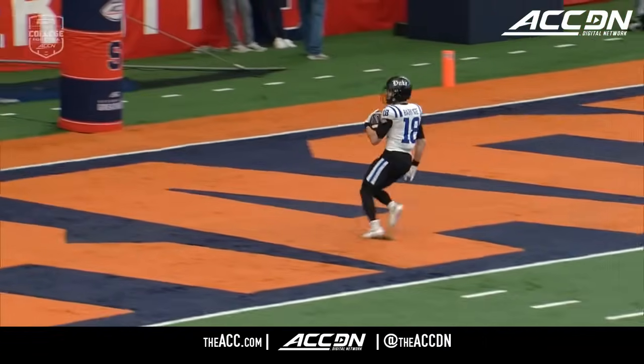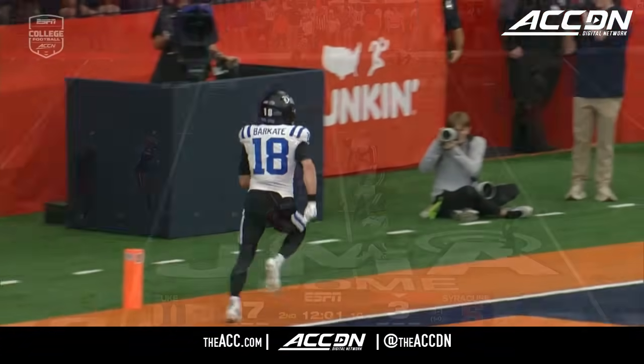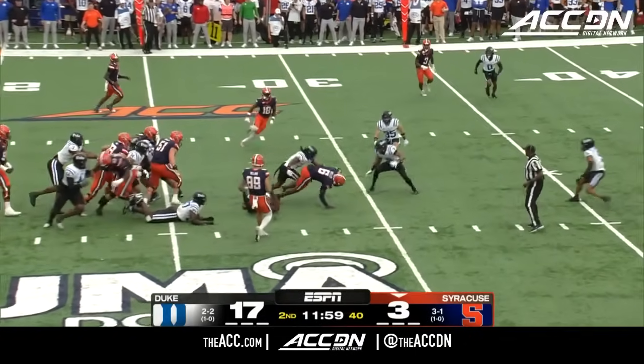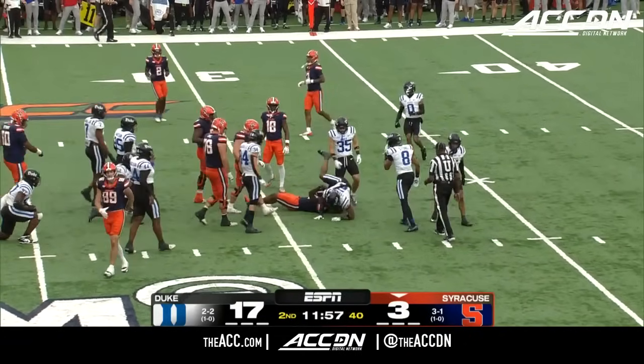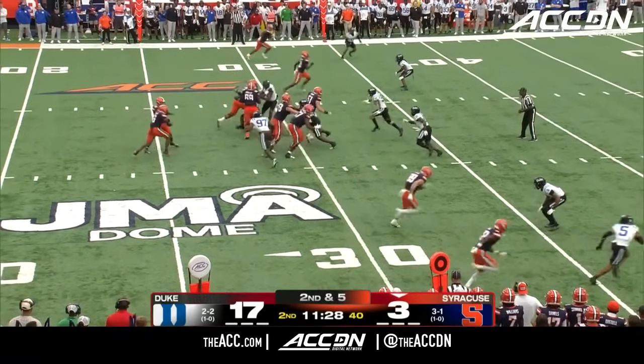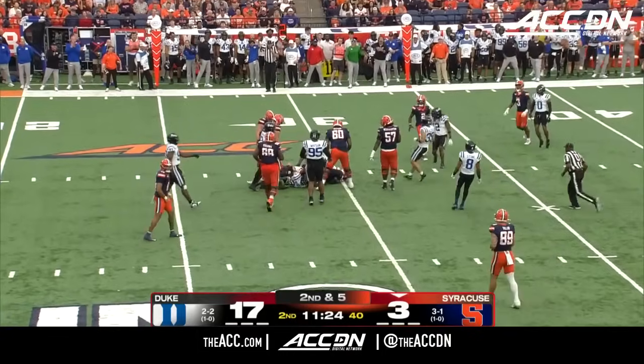Well, they hit him on an RPO here, and that's set up by the run game. Yasin Willis joins Collins in the backfield, and the give is to Yasin Willis out of Newark. He'll get 5 on the play to the 30. I would feed him the ball. You had one not quite that tall, but just as impactful in the open field.